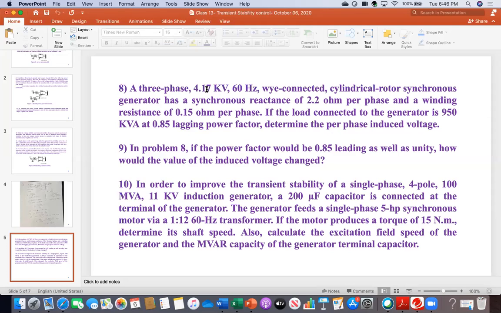Keep in mind that 4.17 kV is available at the terminal of the generator. That is not the produced voltage or induced voltage. That is the question. So let me draw a schematic, and then I think it will be clear to you, and then you do. Let me draw a schematic.